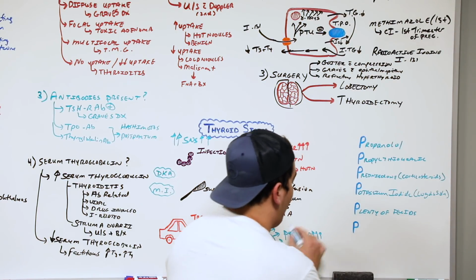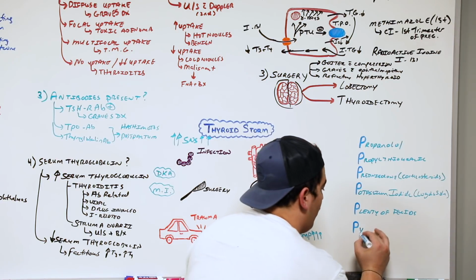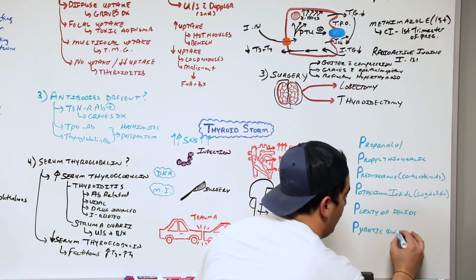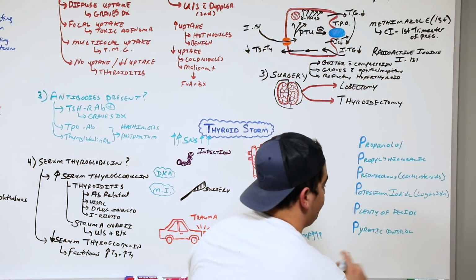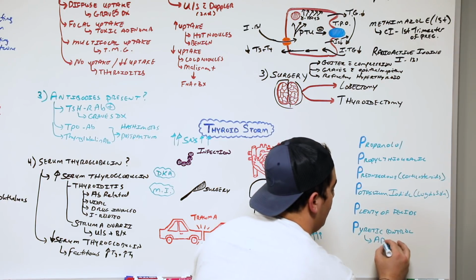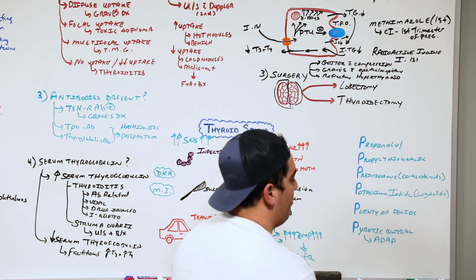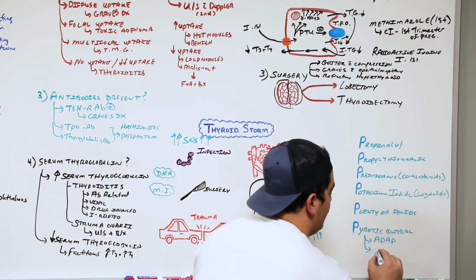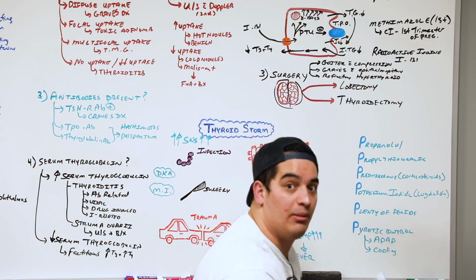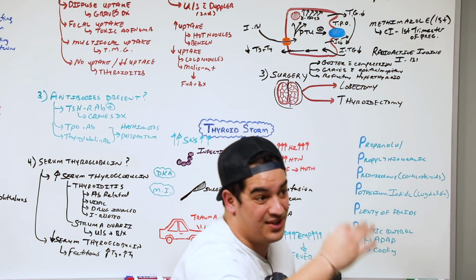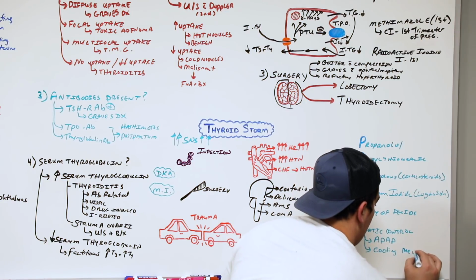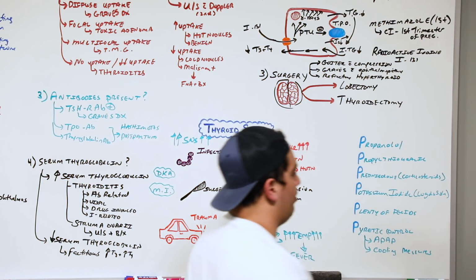The next thing is they have high fever. We don't want to fry those brain cells and those proteins, so we need pyretic control. And so what do we do with that? Sometimes they'll call an ice alert, right? But you can start them on acetaminophen, also abbreviated as APAP. And then the last thing is you can try cooling measures. Sometimes it may be cooling packs, sometimes cooling blankets, sometimes they even have to do a severe, maybe endovascular therapy. But cooling measures are going to be the next thing that you employ.